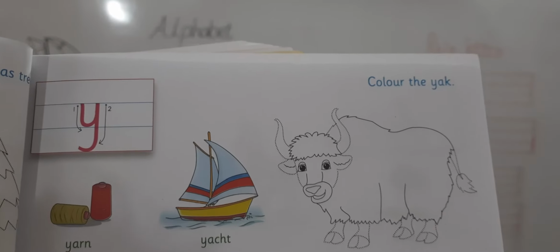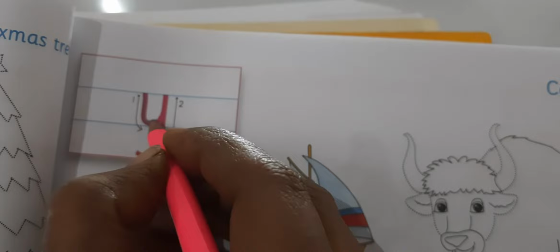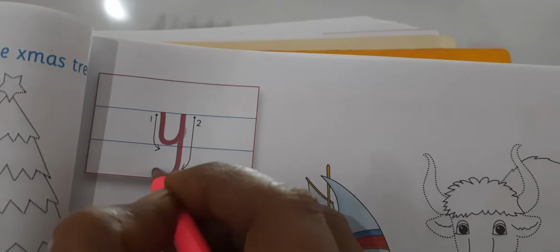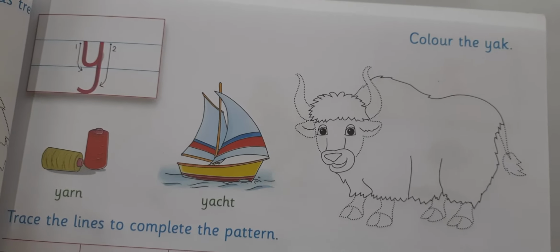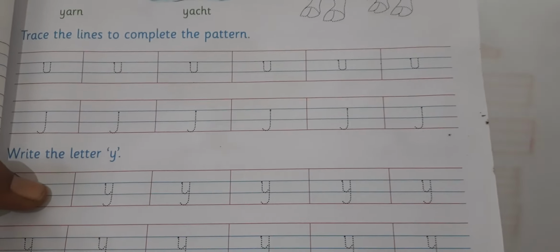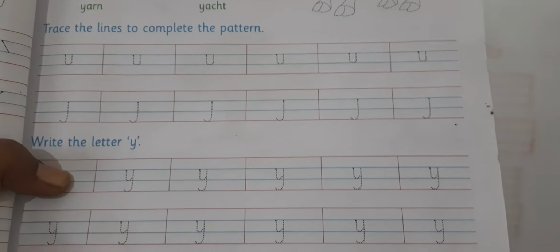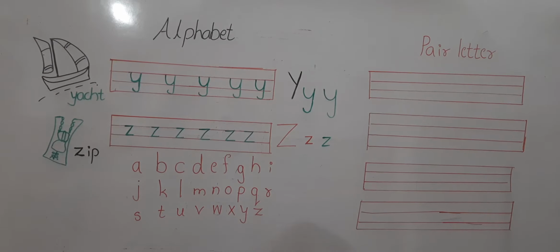Yes, this is the small letter Y. Then you have to practice according to the patterns. Take a curve. Then go standing line and then small curve stroke. Makes small letter Y. Y for year, Y for yacht and Y for yak. Yes. Then you have to trace it on the letter Y. Okay. Then turn the page.